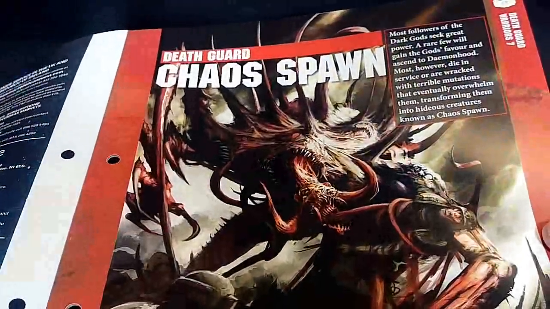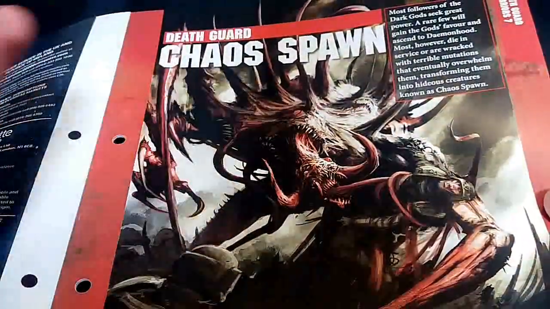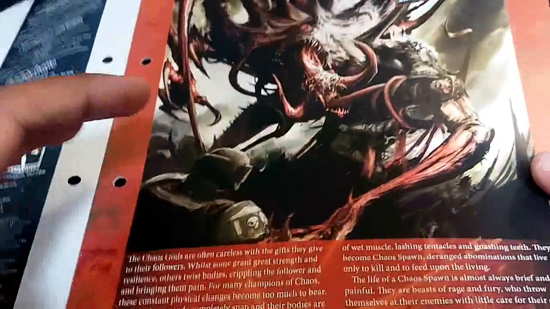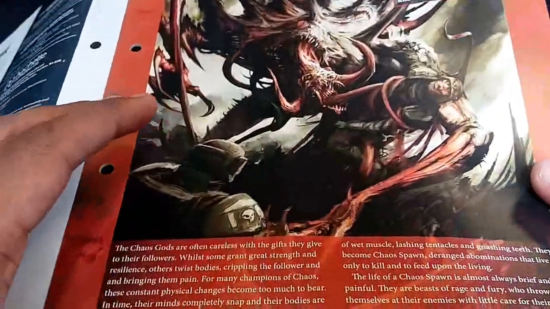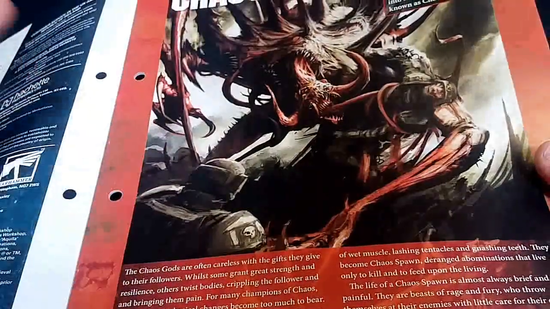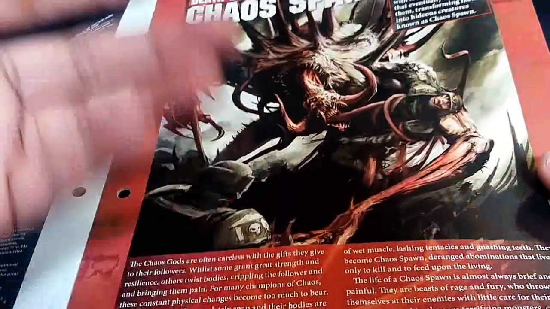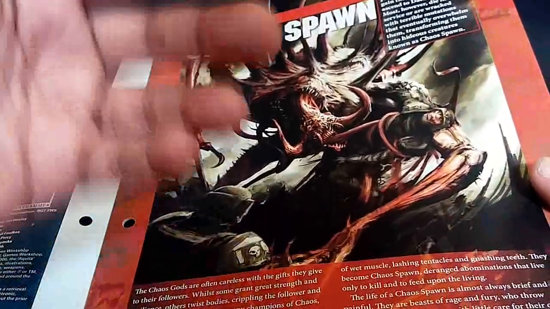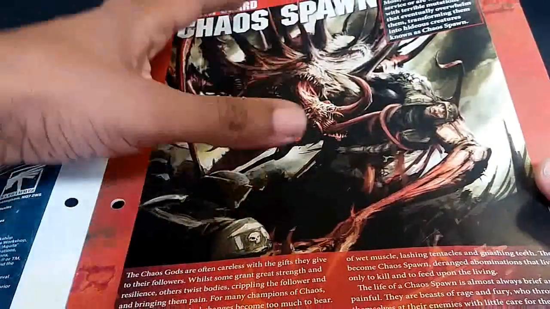Now, with Chaos Spawn, this is one of the possible end results of being possessed by the warp. A lot of people seek power to use the warp. That's the nether realms, or the dream manifest to reality, and they're pulling this power maybe through sorcerous acts or embodying the essence of that chaos god.